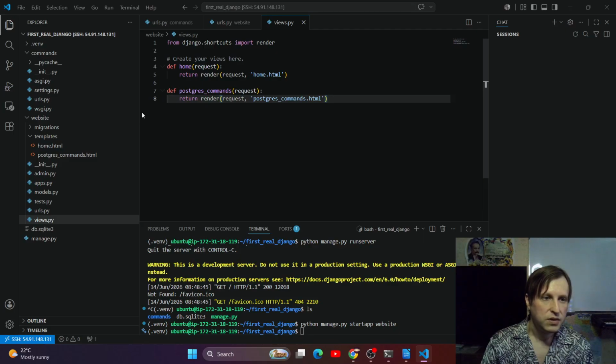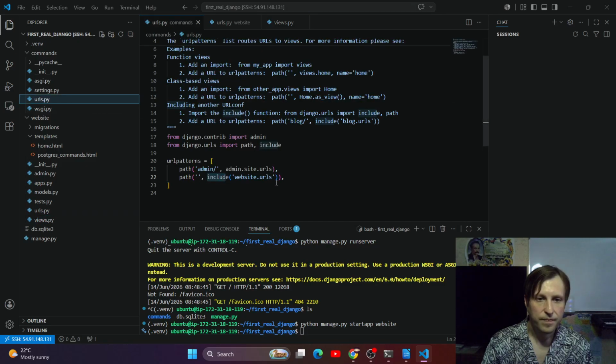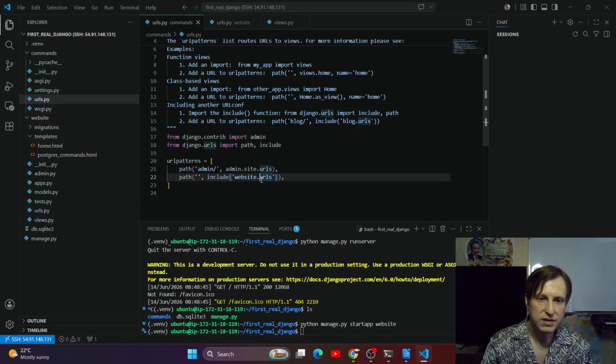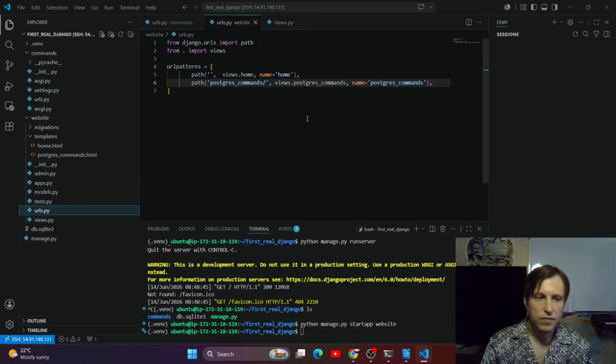And what do we do now? So we connected our app to our main project in here, and now we created urls.py, and this is exactly what we created. And now we have created 2 HTML pages, and here they are.